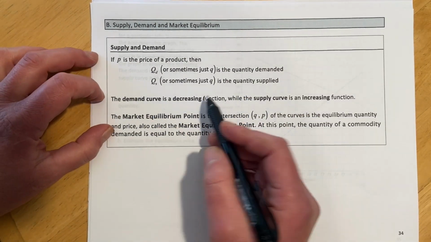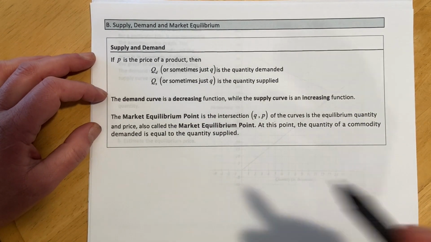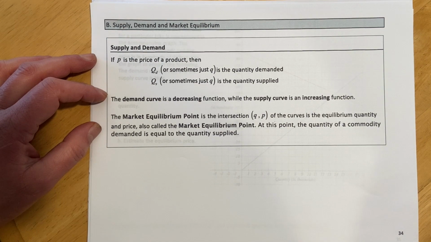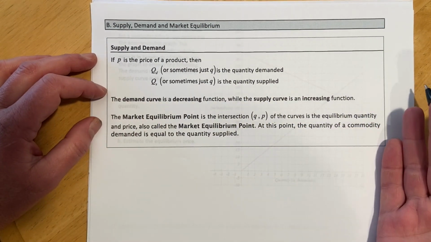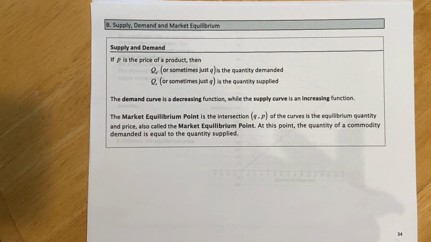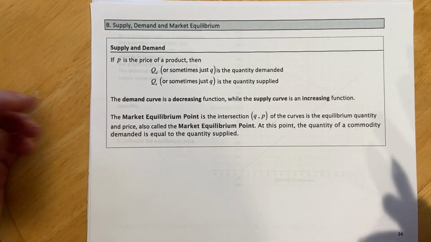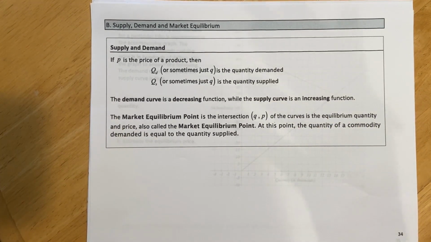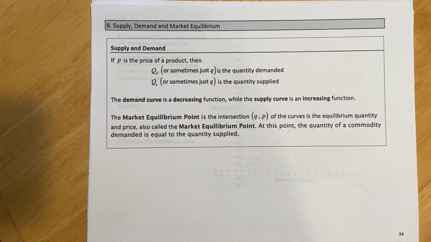And so a demand curve is going to be a decreasing function. As price increases, demand will decrease. Or as the quantity available increases, the price will decrease because the market is flooded. Likewise, the supply curve is going to be an increasing function, which is basically saying that if you're a manufacturer and the price goes up, you are super willing to make and sell more of those things if people are willing to pay more for them.